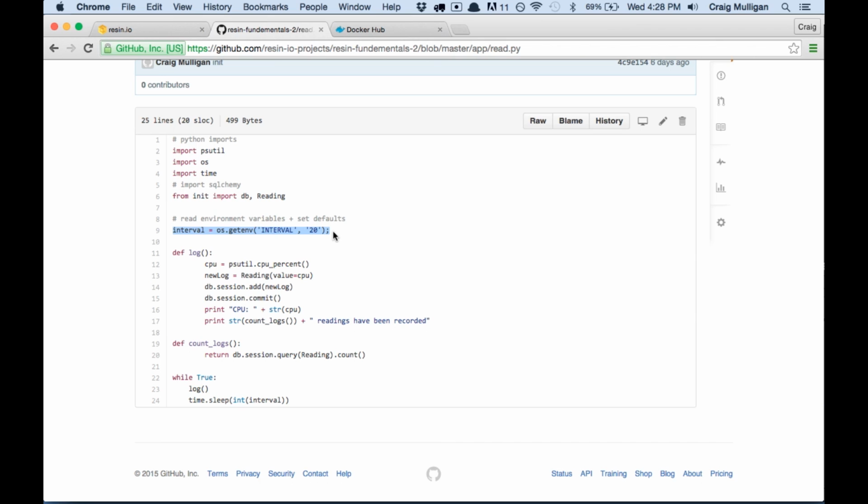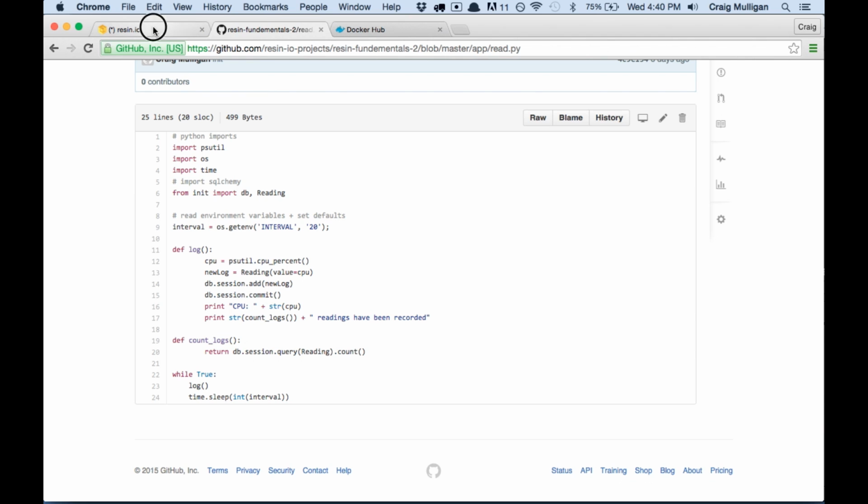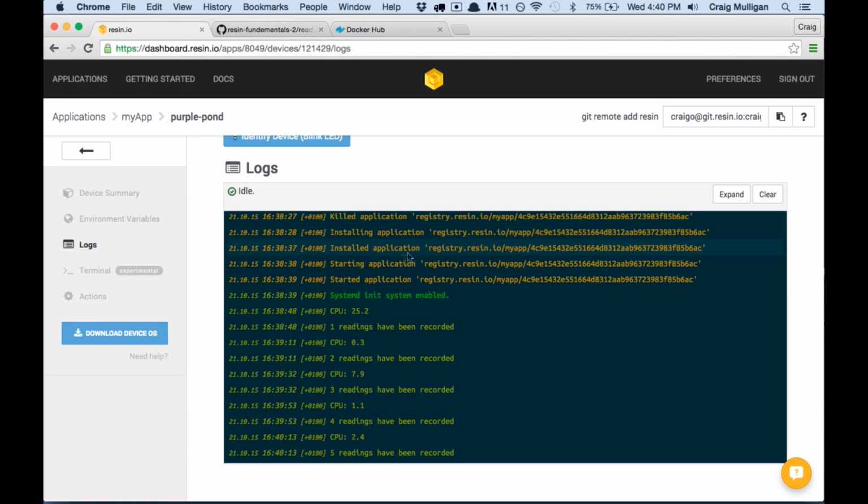So environment variables allow you to provide a runtime configuration to your application, which can be updated without having to modify your source code. They're ideal for keeping secrets and other sensitive values out of your code base. But for this example, we're just going to set the loop interval. Resin provides two kinds of environment variables, the application-wide and the per device, where per device variables would override application-wide. So if we go to the Resin dashboard, we can see the container is downloaded and it's started on the device. If we check out the logs, you can see the CPU usage and the number of rows being logged.